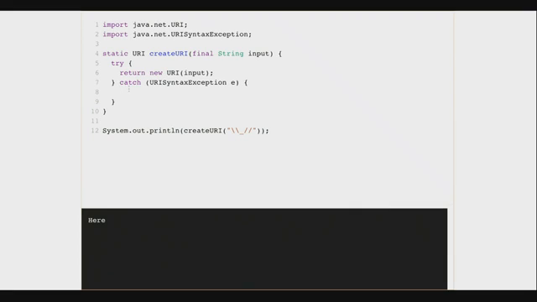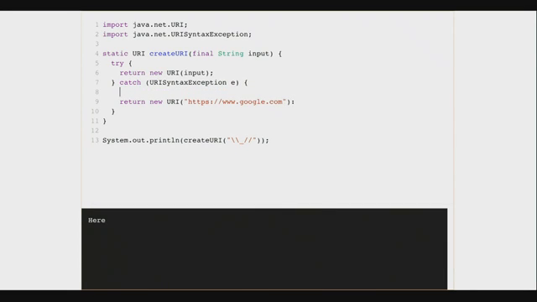Yeah, so I could do that. I could basically say, I'm gonna give you a URI that I know works, as a default. If I was doing this on Android, I'd probably want to put some logging in here. This is a good place to put an error message. And this is not gonna work, obviously, because it's not on Android. Received a bad URI.